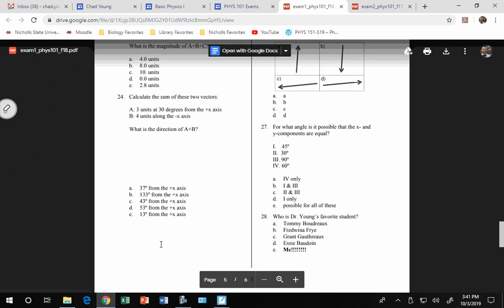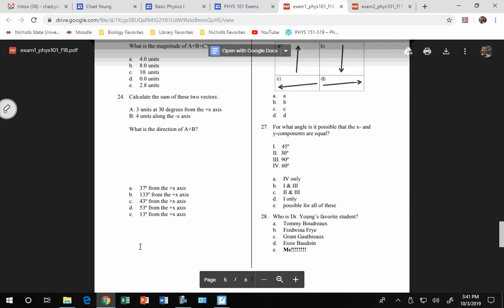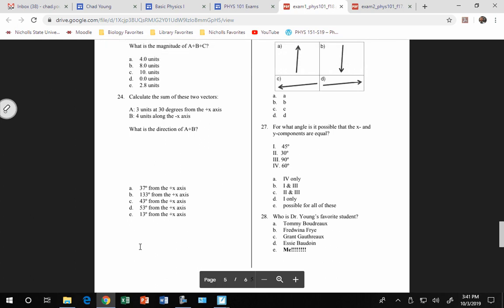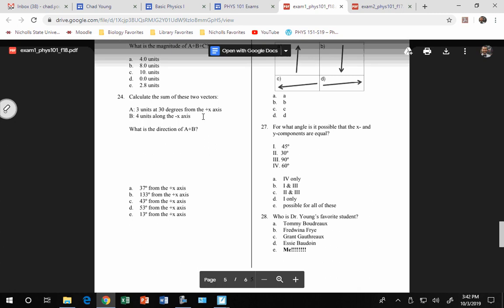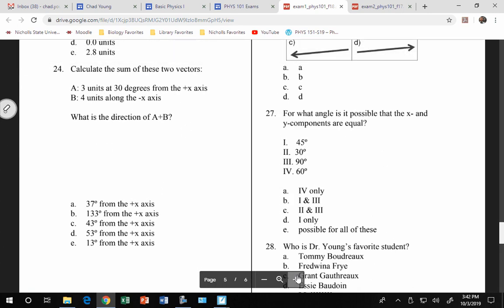You're going to see one just like 24. It'll be just like 24, but just different numbers. Do it? You want me to do it? Okay. Pretty good idea. So I'll either ask the direction or the magnitude of the resultant, either one. But the process is the same. First thing you do is you find AX, AY, BX, BY.